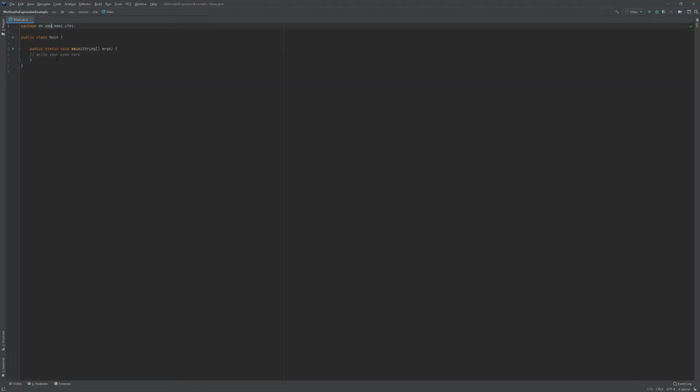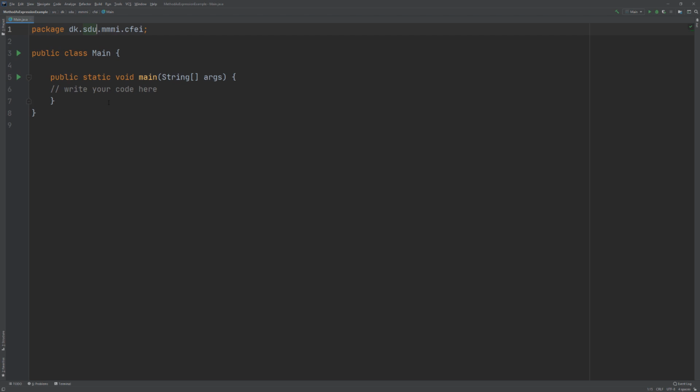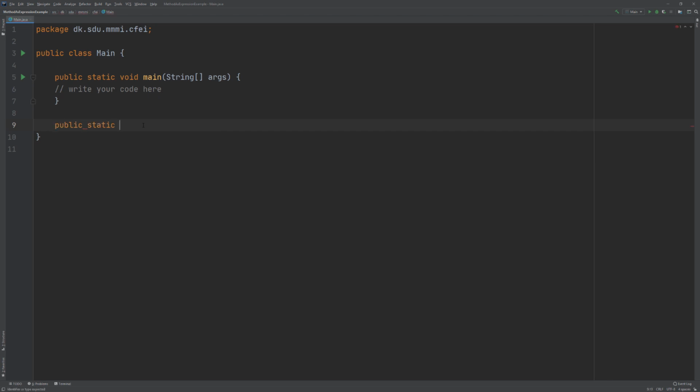And let's get started. So, when we're defining a new method, we need to use some modifiers. For this example, we are going to use the public static modifiers, and I'm not going to dive into the meaning of those in this example here. Then we need to specify a return type, and the return type that we'll choose for our method here is int.